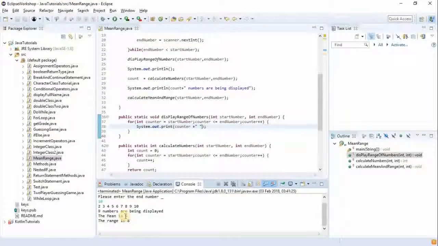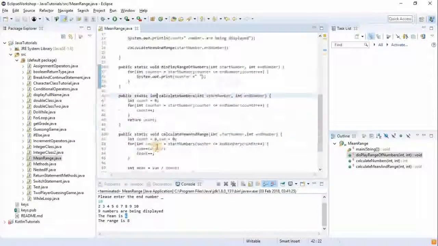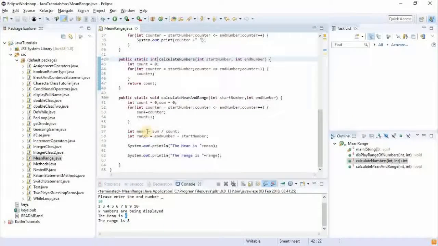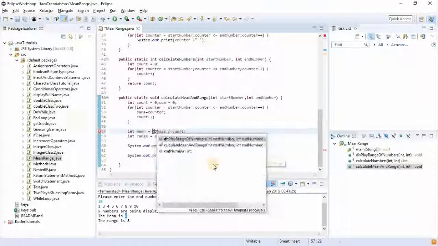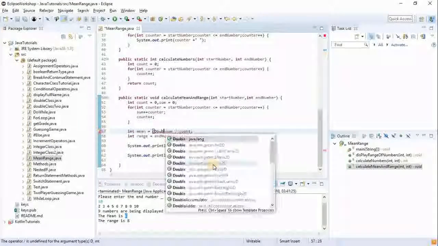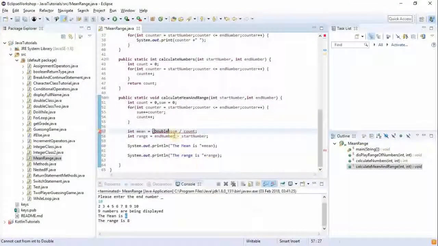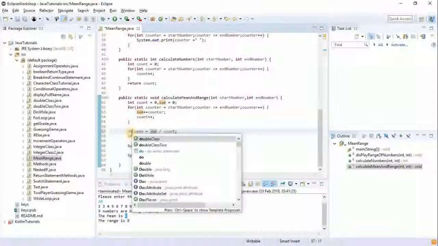Okay, so this mean is the integer value. So if we typecast this into a double, okay, all right, so I'll just use this as a double.